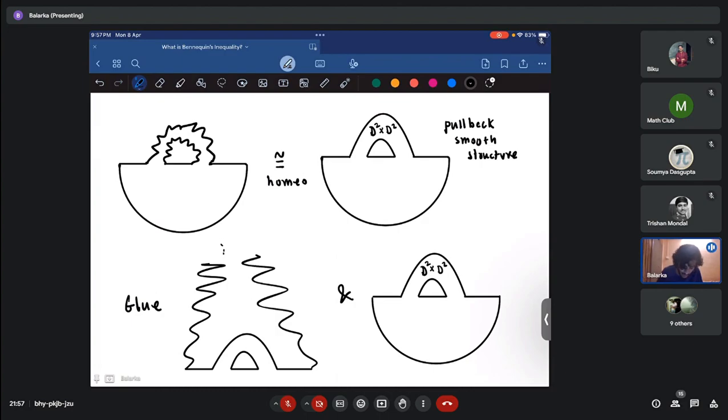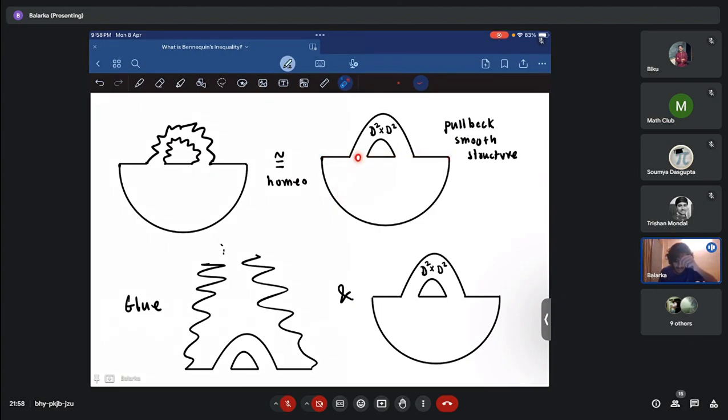So I'll glue the top piece to the bottom piece, but then the bottom piece is also weird, right? You have this locally flat disk, and you glue a little neighborhood of it. Why is it smooth? It is smooth because this little neighborhood is just D2 cross D2. So there's a nice smooth model for it, which is this bottom piece that's just D4, and then you add a D2 cross D2 along this knot. The knot lies on this S3 boundary of D4. This is D4. This is S3.